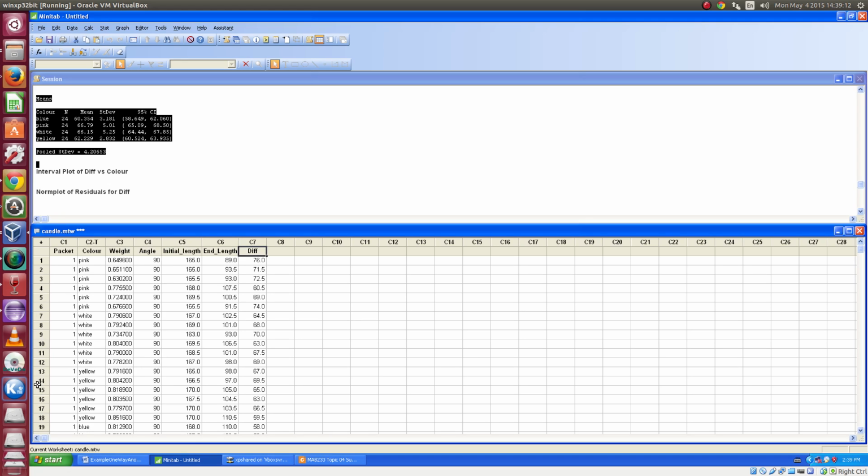It then says once I put them out into their separate bags, if you will, I can calculate the means for each of them. So I can get the mean for the pinks, the mean for the whites, mean for yellow, mean for blue, and so on. So I get a different mean for each of those. And what we want to identify is, are the means equal? Now, if the means are equal, then separating the difference out based upon color isn't really showing an effect.